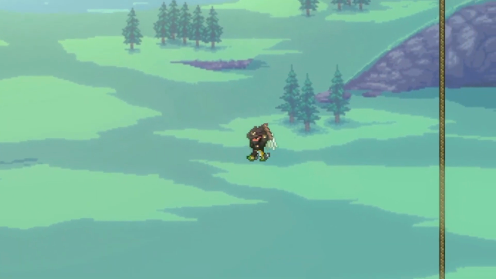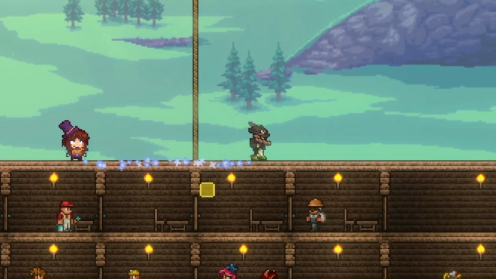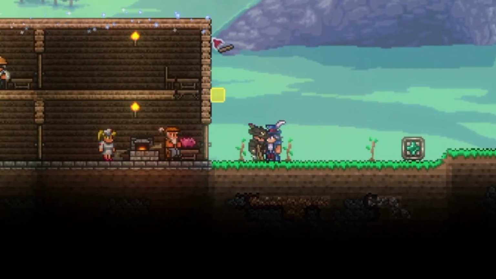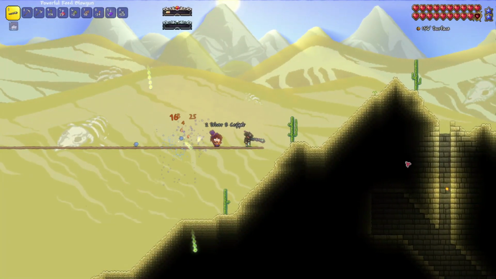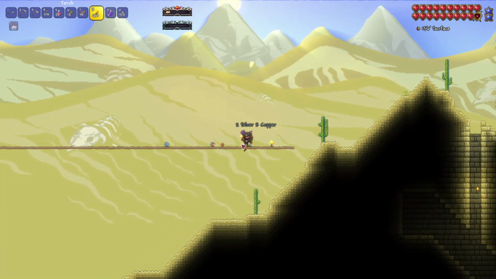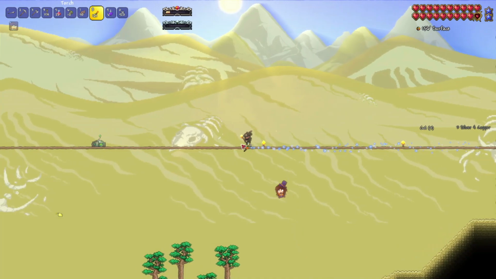Let me just quickly go down. And yes, I did get wings from a sky island. But anyway, let's see what this traveling merchant has. And, not really good stuff. Okay, so for this area, of course, we're gonna need some dynamite to blow it up because it looks horrible.